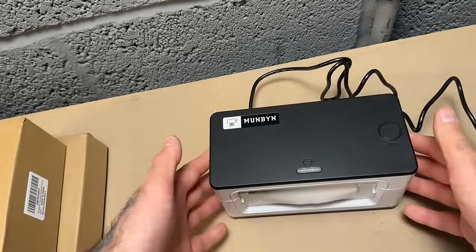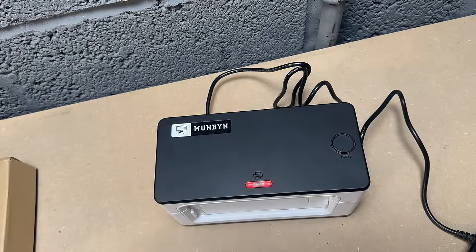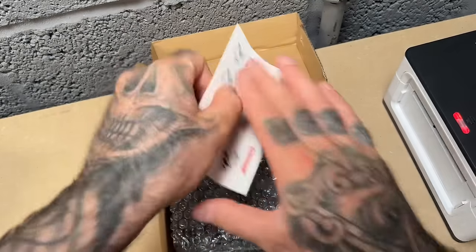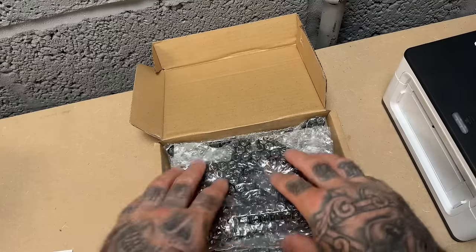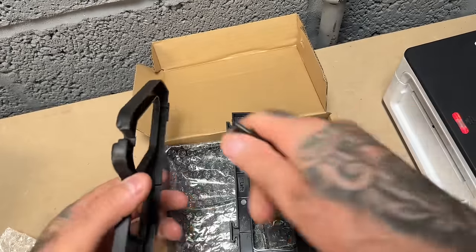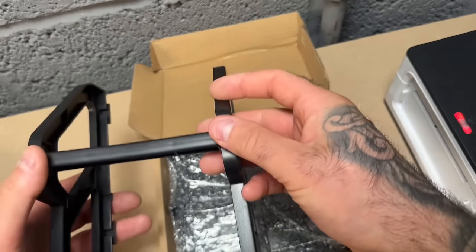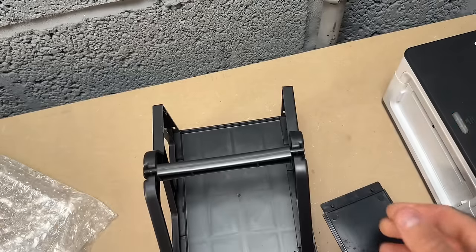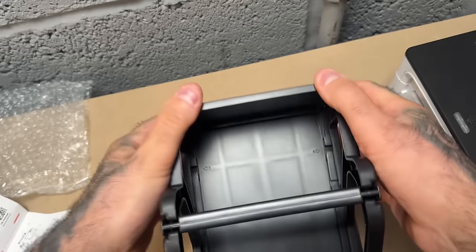We'll feed through the test slip they've done for us and get that out the way. Then it's on to the label roll holder — again, I didn't look at any instructions, just had a quick glance at the picture and went from there. Most of this stuff is quite self-explanatory, it's like three or four pieces. Pop the top bit in, which holds the rolls, then you've got the square bottom bit for the square labels. Pop the back on — four pieces, nice and easy.